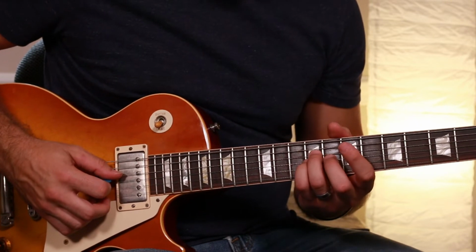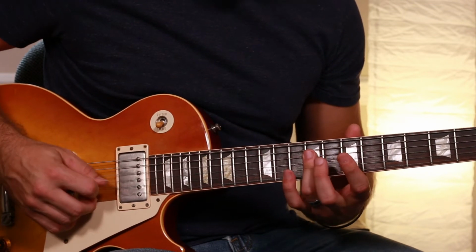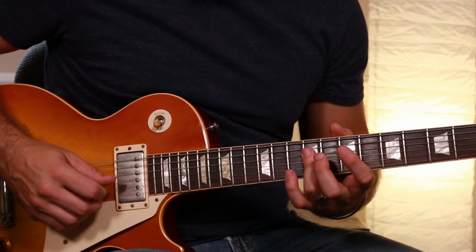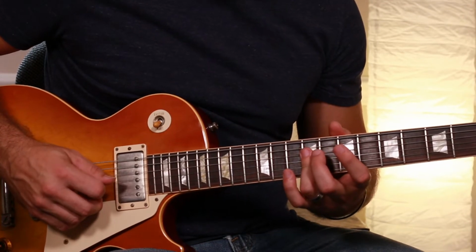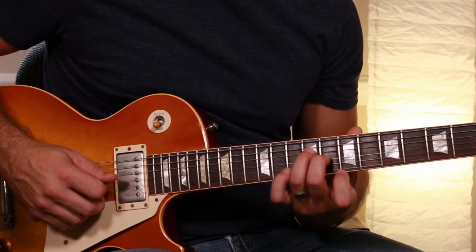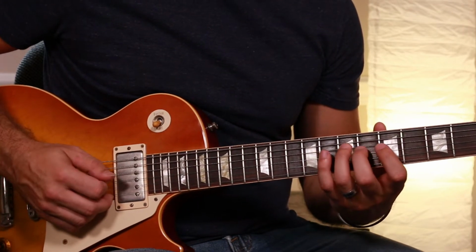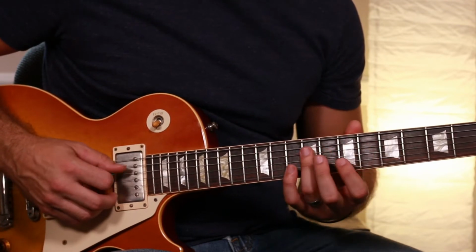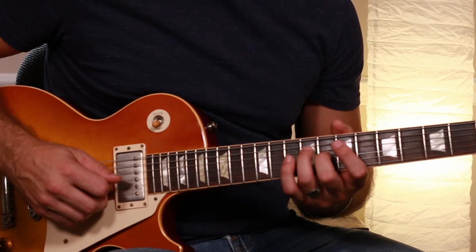So I'm gonna put my third finger over both the 4th string and 3rd string, 9th fret. I'm only plucking the 4th and the 3rd string. So my 3rd finger's over the 9th fret, 4th and 3rd string, and then I keep my 3rd finger on the 9th and I put my middle finger on the 8th of the 3rd string, and then I just slide that down a whole step, or 2 frets, to the 7th fret, 4th string, 6th fret, 3rd string. Alright, and then I pluck it again, and then I go back up to the 9 and 9 on the 4th and 3rd, and then 9 and 8.